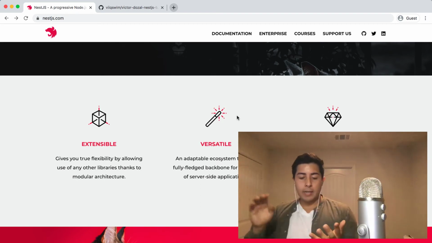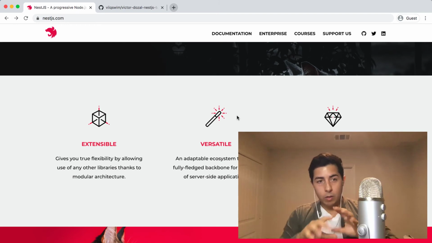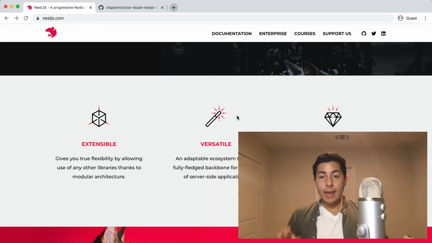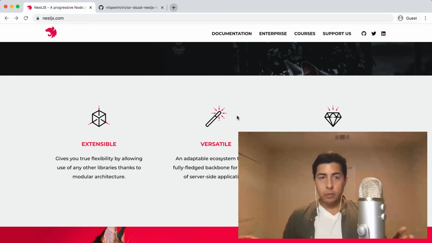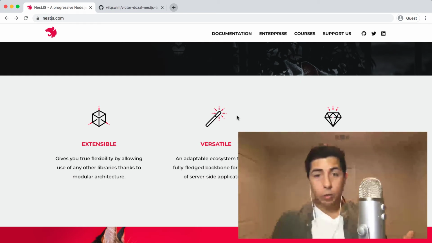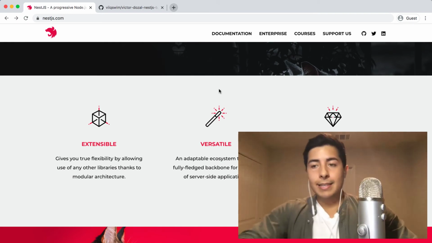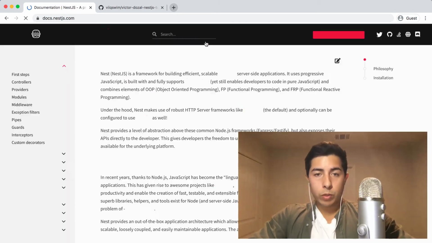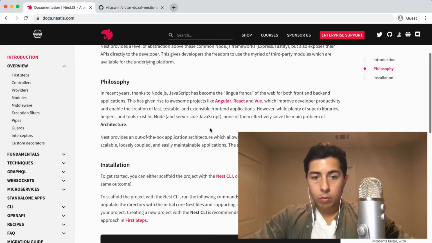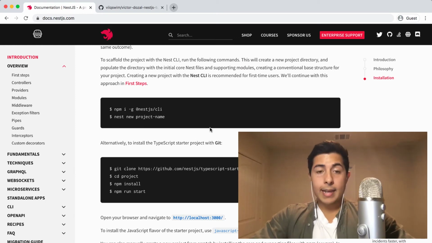Not only that, but nest.js utilizes the next set of JavaScript cool things, so the new language features, and additionally, it also uses TypeScript. If you don't want to use TypeScript, nest.js also allows you to stay out of the TypeScript world. So with that said, let's get started. In this tutorial, we're going to learn how to install nest.js, and we're also going to learn how to start a server with nest.js.